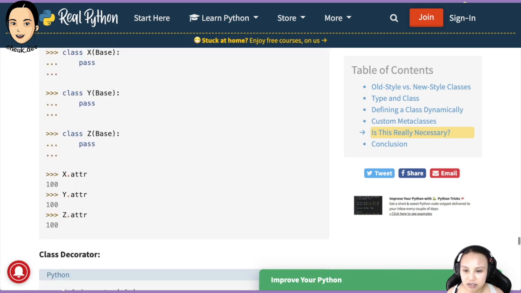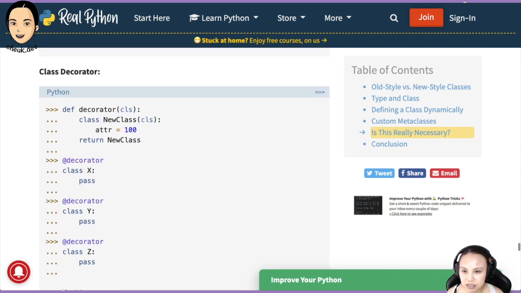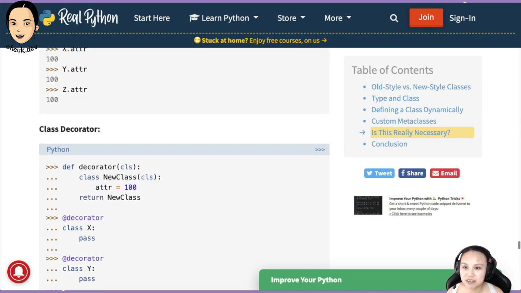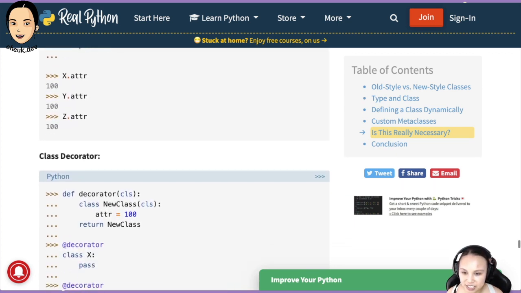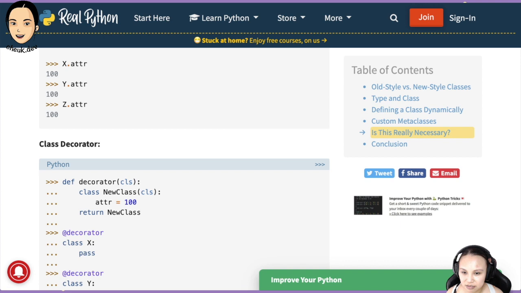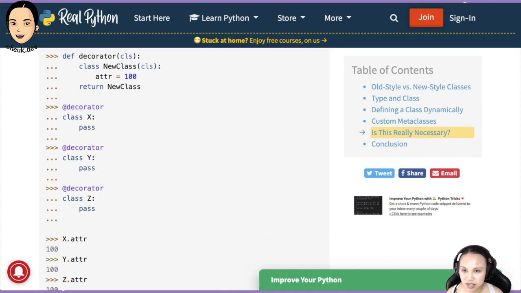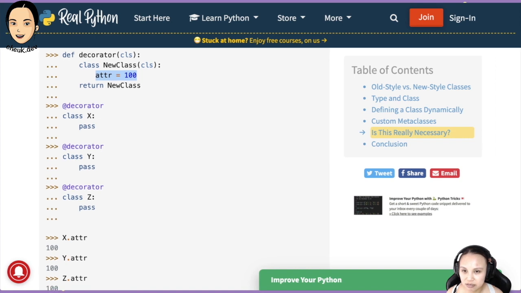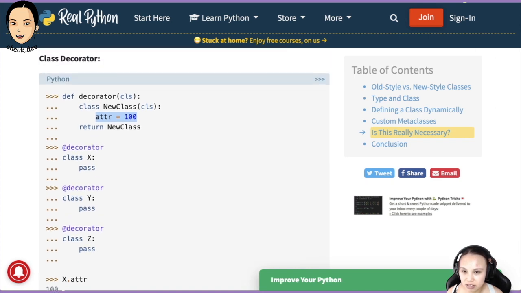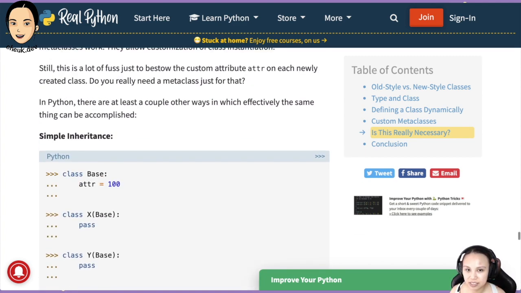Right, decorator. Well, you can do a decorator as well. For something, return a new class. Just put that in there. Make this new class, put in the class, it inherits the new class, adds in the attribute, and then passes it back. So it's like a decorator. Okay, okay.